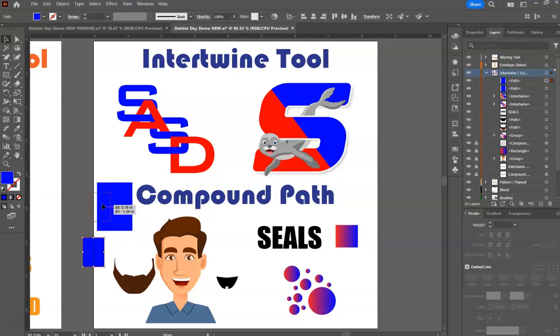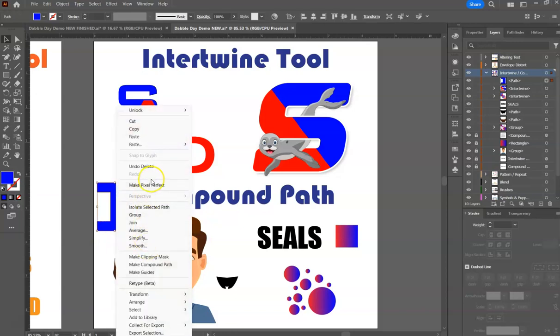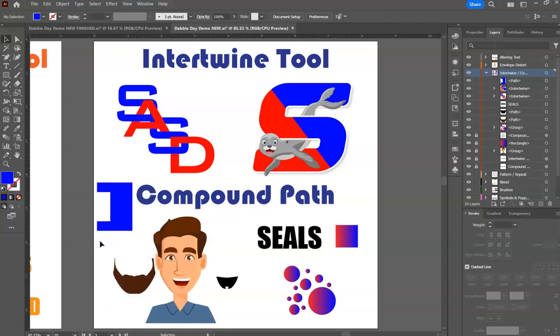Now there are some changes to this. If it's hanging off like that and you use the shape builder tool and you subtract, it didn't necessarily create a compound path. What it actually did was erase that section. So as you can kind of see, you can't release anymore. You kind of worked with compound paths already if you learned the shape builder tool. Well, in this part, we are actually learning it.